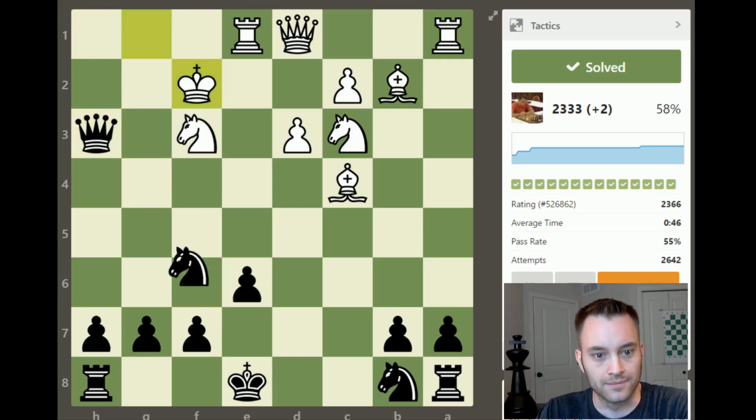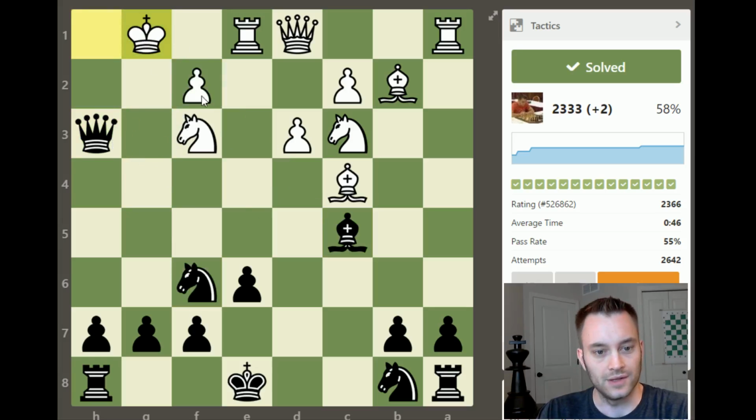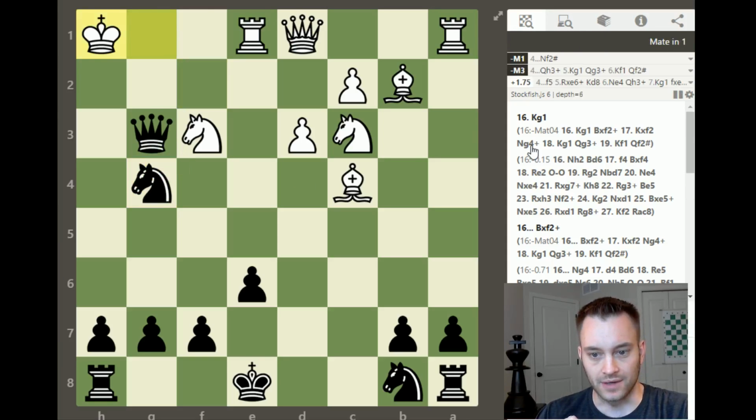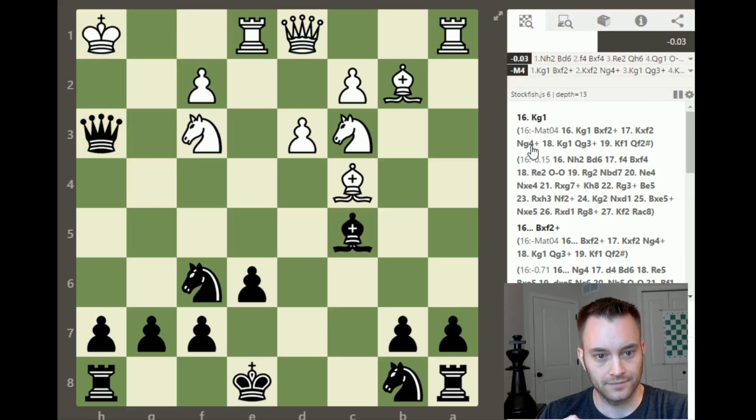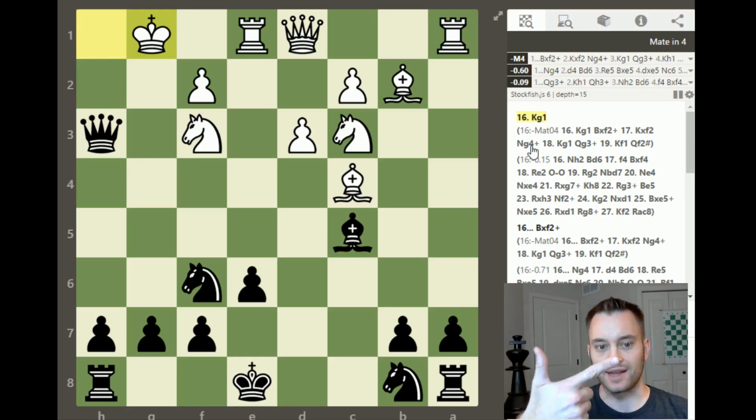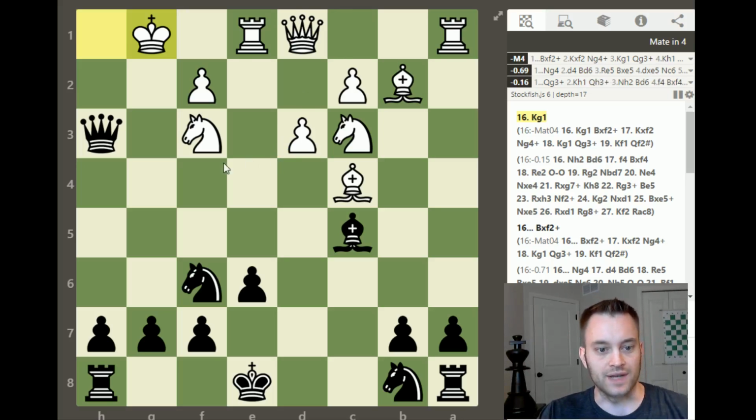Nice sequence right there. So my instincts said queen g3 to begin with, using the pin on the pawn, but that was sputtering out after king h1. I just didn't see a good follow-up. The alternative, however, taking on f2 immediately, a forcing move, so we've got to examine it. It's a check and a capture, so it should be at the very top of your list. That works out really well.